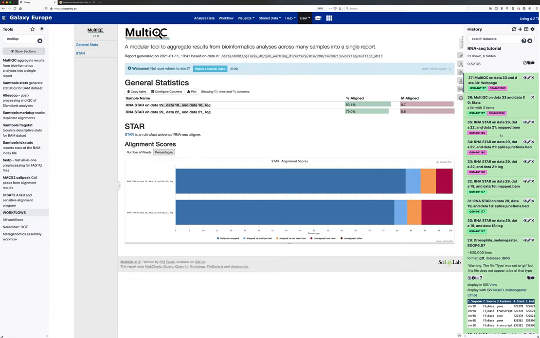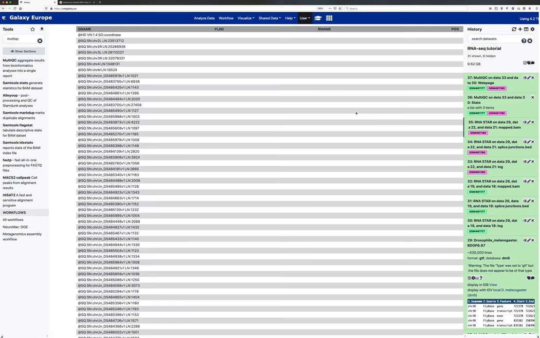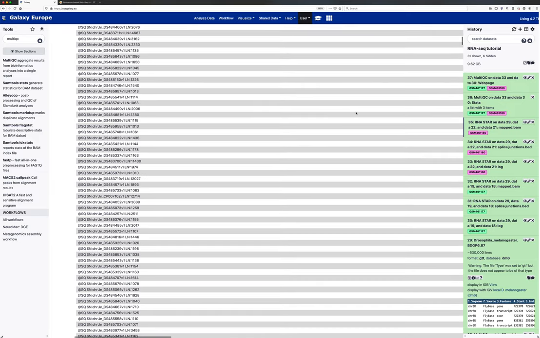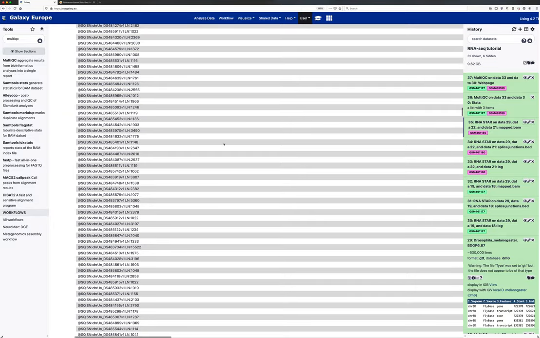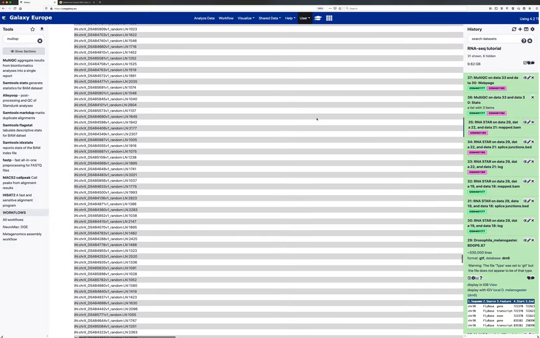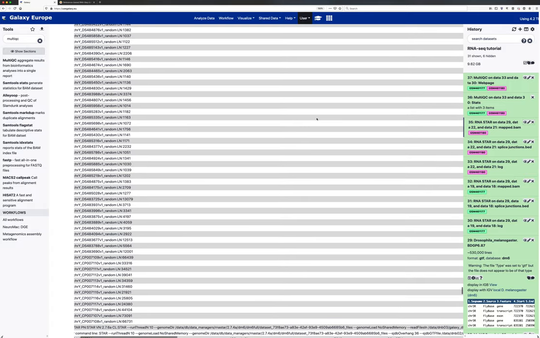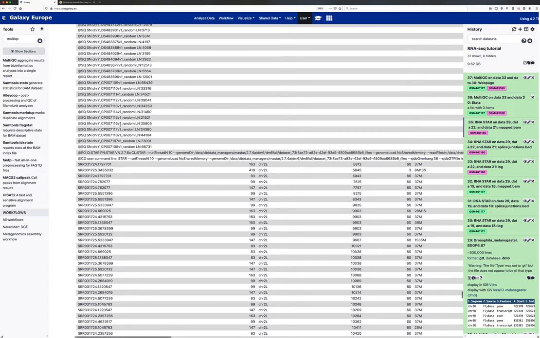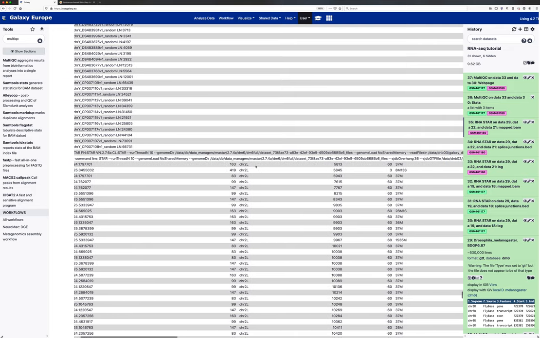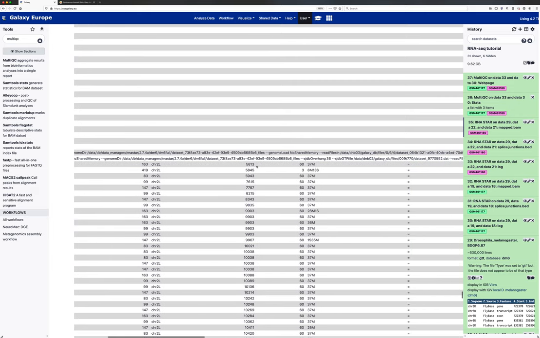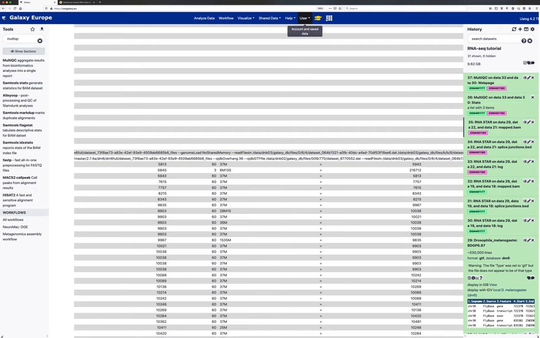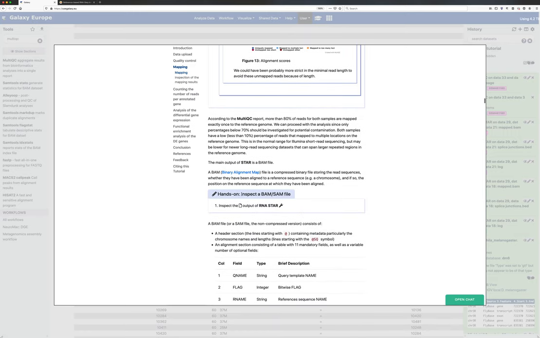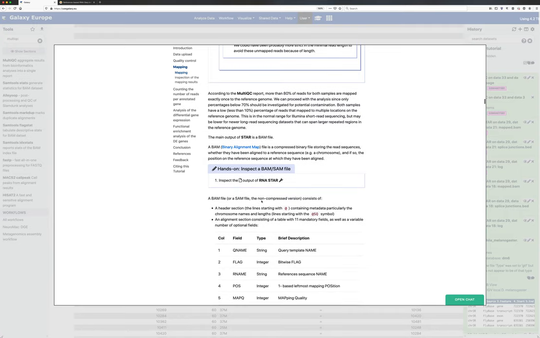But the main output, and the more interesting output, of RNA STAR is the BAM file. If you have already followed the RNA mapping tutorials, you already know what a BAM file is and which information you have in a BAM file, so I will not go too much into detail. I will just try to find some example here. If you scroll down after the first lines of comments, you have the name of the sequence and some extra information like the size, on which chromosome it has been mapped, on which location, with quality, etc. You can find the details here on the mapping, on how it looks.